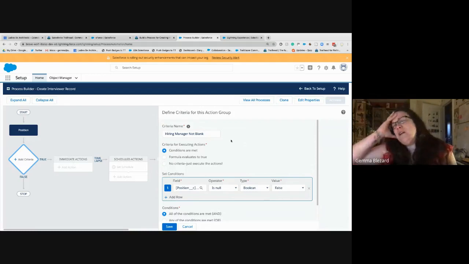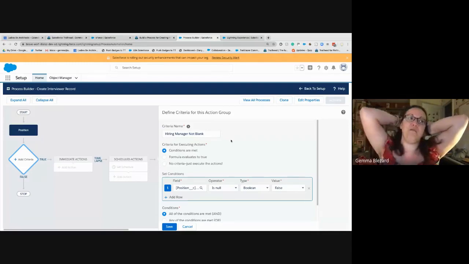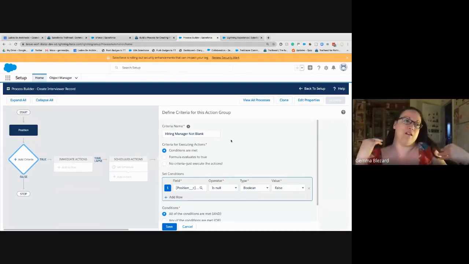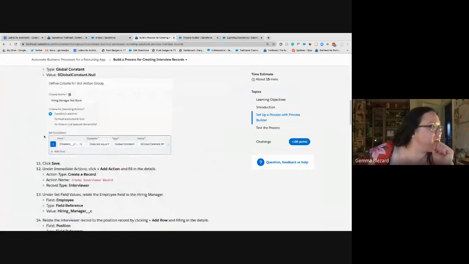These kinds of criteria we come up against quite a lot, or we need to use quite a lot, because we have to remind the system that it should only run at certain times, and that can mean you have to go right down to a good level of detail. Like if we're going to send an email to a hiring manager, or we're going to create an interviewer, it doesn't make sense to do it if there's no interviewer on it, if there's no hiring manager on it. So we have to make sure that we account for these criteria. So as you can see, that's what we're having to do. That's what Trailhead's telling us to do here.